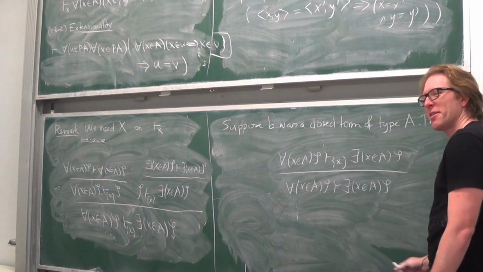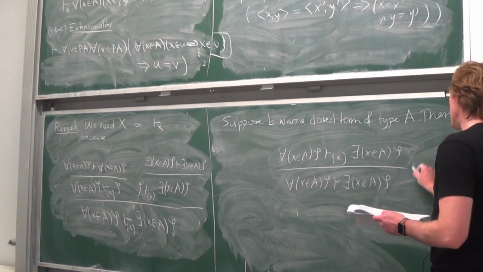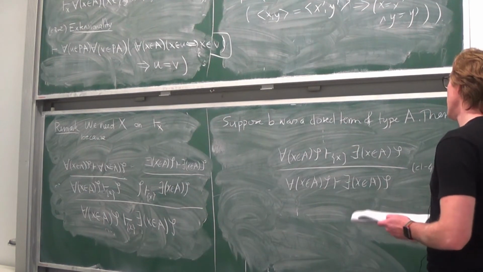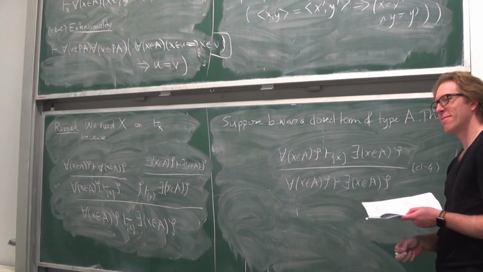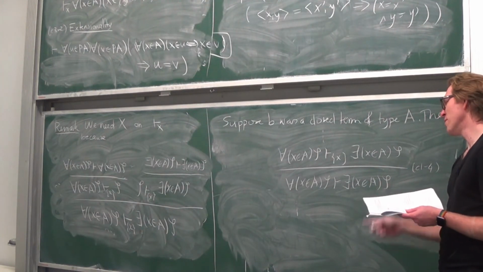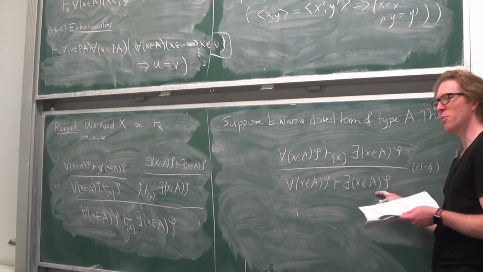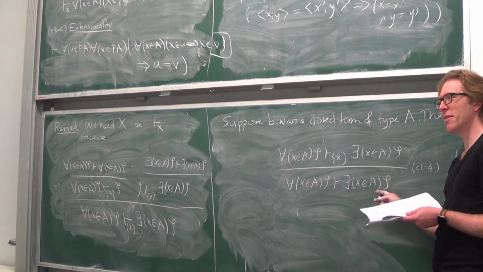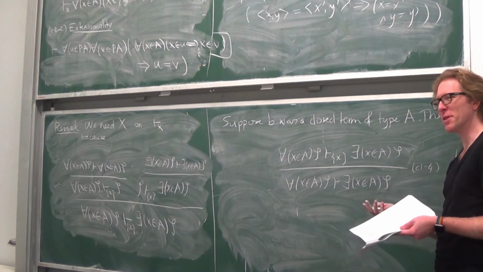Actually, I think this is kind of slick, really. So this was C1. The fact that something in A exists means you can solve it. So that means that from for all, we can deduce there exists one with phi. And that's not weird because we already know there's at least one thing out there of type A.